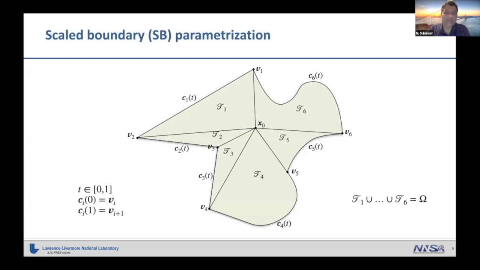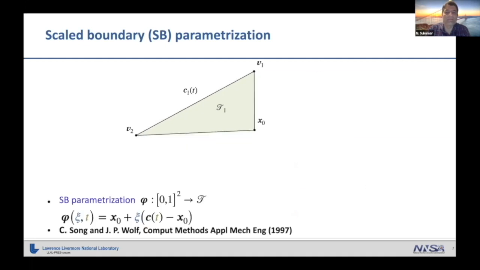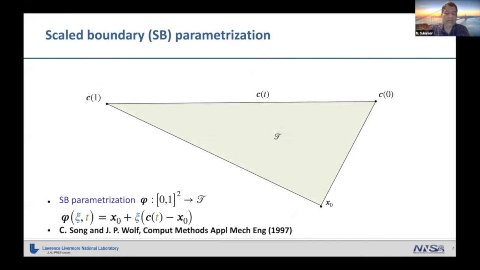If it is star-convex, it so happens that if the point x0 is star-convex, then you can actually get a quadrature scheme that has positive weights inside also. If it's not star-convex, then you can still get a quadrature scheme that is accurate, but of course it will consist of positive and negative contributions. So here you have T1 to T6 as the sub-partitions, and then the entire domain omega is the union of these 6 pieces.